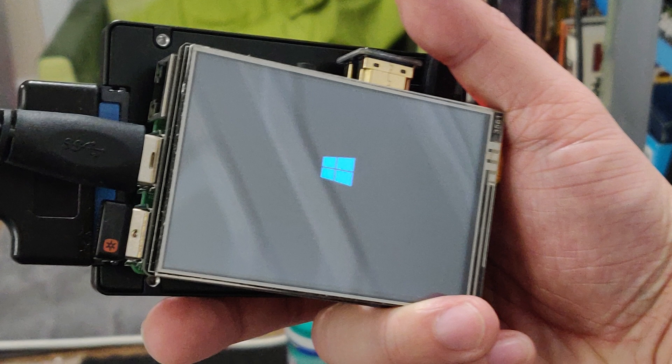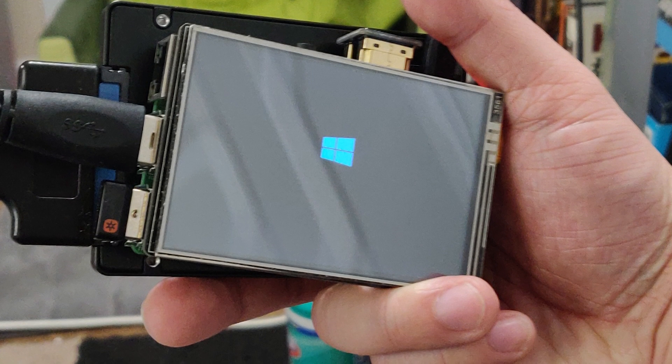One thing I didn't mention that you might have seen on the thumbnail is the 3.5-inch screen that I plugged into this. That was really only for the thumbnail. Does it work very well? No — you can barely read anything on there. Does the touchscreen work? No, because of the GPIOs — we don't have the software to run the GPIOs with the touch coordinates. So the touchscreen doesn't work. It's really just for display, and you can't even read it at that.